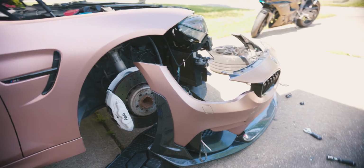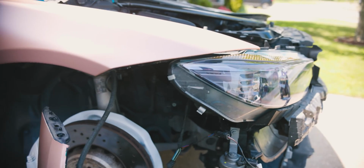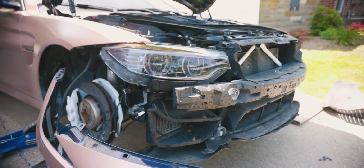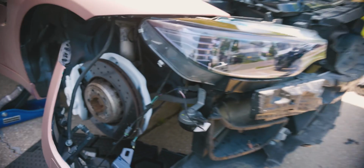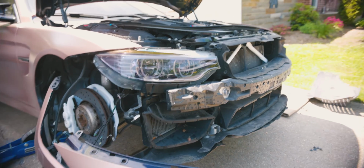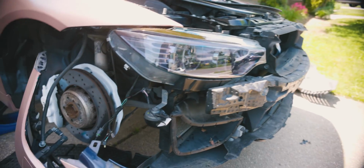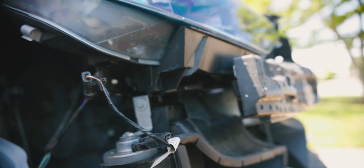Okay, so it's been like 3 hours trying to get 2 bolts off in the rear of the headlight. Basically, there are 2 bolts on the back, which are pretty simple to remove, but that's if it's not stripped. Actually, this car is clean title, but technically it has been in an accident. That's why there's overspray on the headlight. Whoever worked on this car previously, when they rebuilt the front end, did not put it back together properly. So a lot of the bolts in the back were seized and pretty much just stuck in there. When I was drilling it out, it just kept spinning the nut in the front.